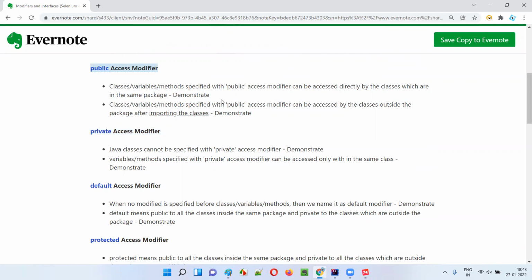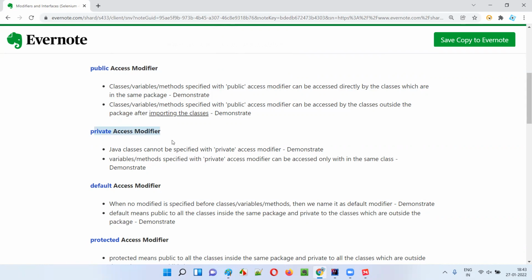If you go to any good vacation destination, generally there will be a beach, right? Most of the beaches will be public, guys, but there will be some beaches which are private. Only the people who check into that hotel can access those beaches. The general public cannot access them. Like that, private means everyone cannot access.